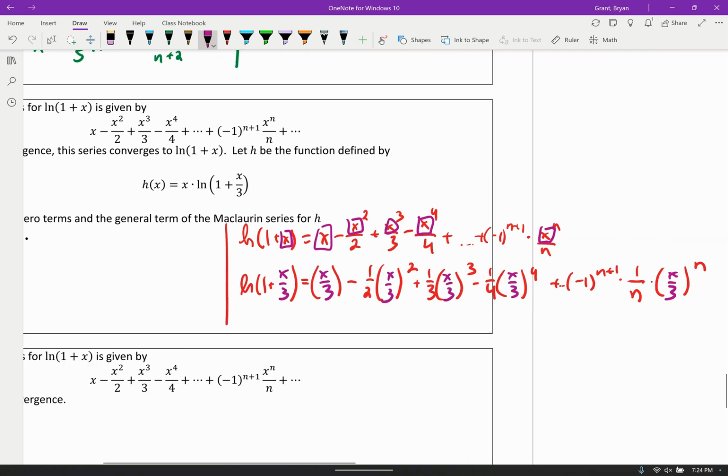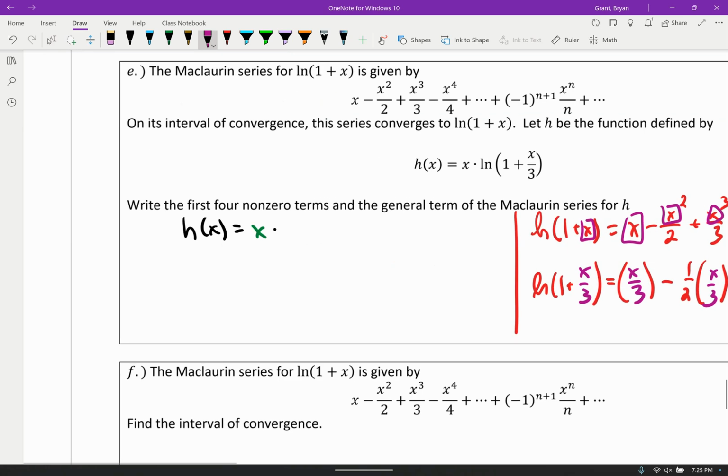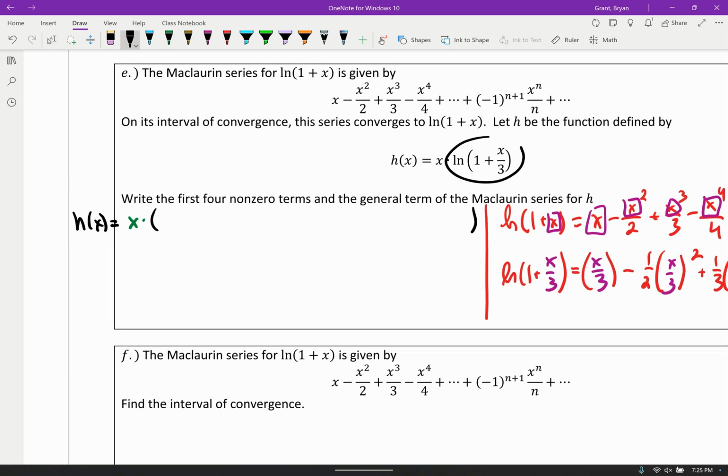And so that is the Maclaurin series for the natural log of 1 plus x over 3. Now, we do need to fit that in with a times x out front, and so actually I should probably redo this and maybe give us all a little bit more space next year. I'm always better next year. So we have our x times, and then let's do a big set of parentheses over here, and then I'll start simplifying in the natural log of 1 plus x over 3.